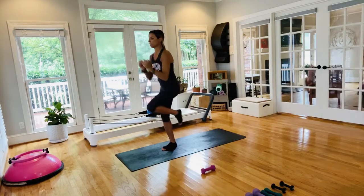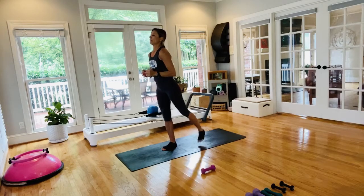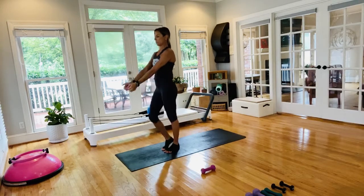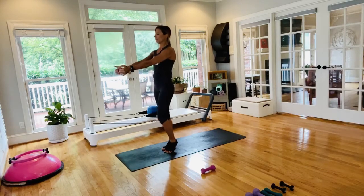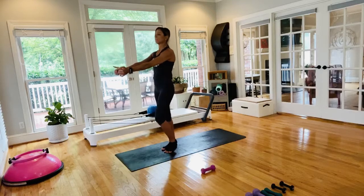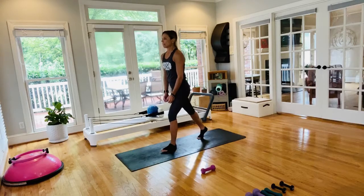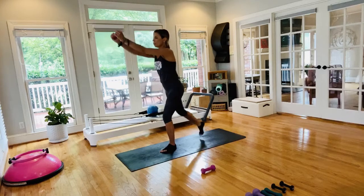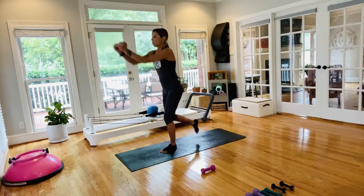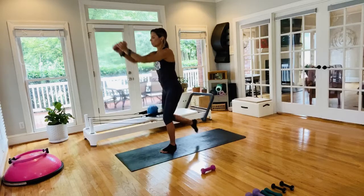Feeling a little sweaty — we're almost halfway through our workout. Let it go, quick shakeout. Keep the hand out in front, drop down one heel and then the other — lots of prancing today. No plyometrics, but a great way to keep moving and give the body a little break. Set up to take it back to front lunge — soften up in that front knee, arms out, you've got that crunch.